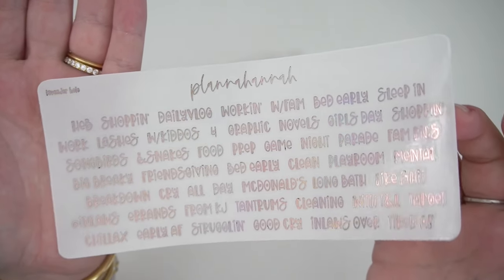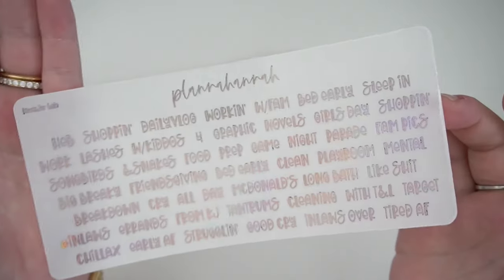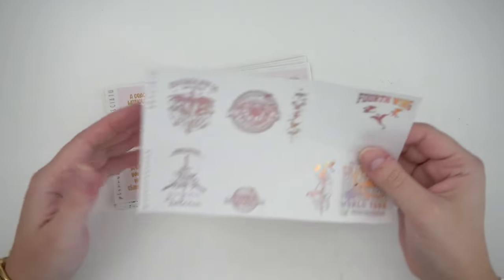This is one of the newer fonts — it was a font of the month and now it's like a permanent newer font. This is just in lavender hollow, but I just do my own and send them to her, and she prints and cuts them for me because she's amazing.